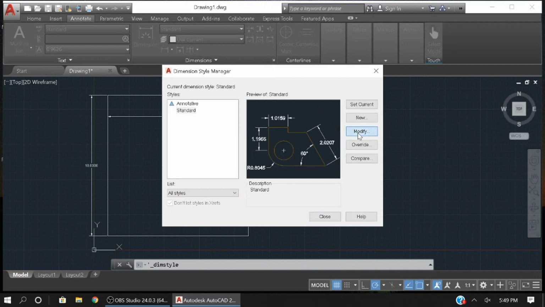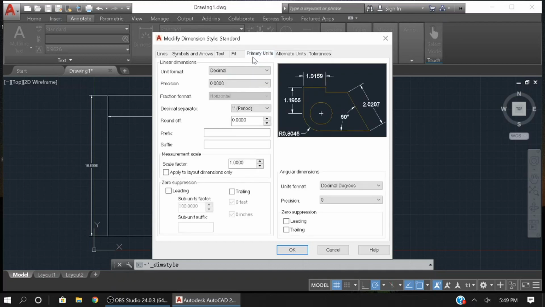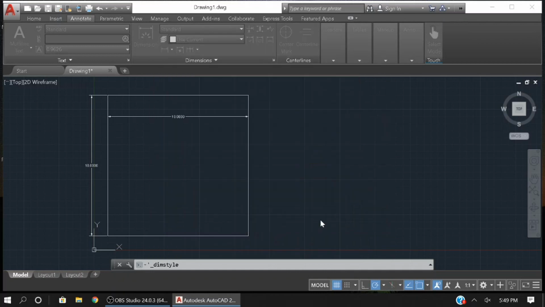You click here, go under primary units, and right here is your precision. I'm gonna click here and set it to 2 zeros, click OK, and click close, and all of a sudden these are 2 zeros, which is very cool and very nice sometimes.